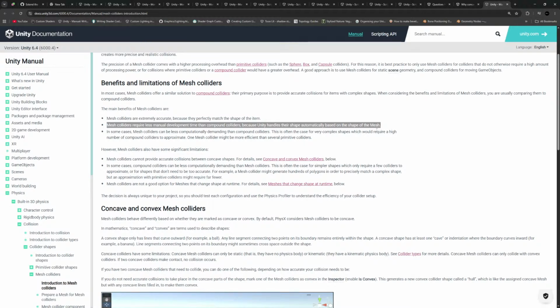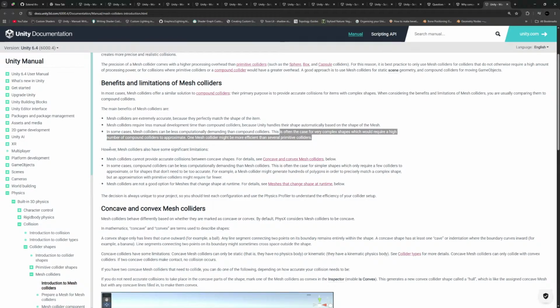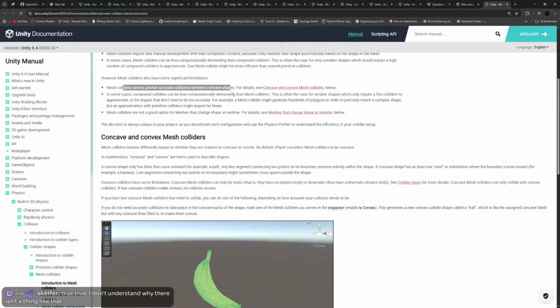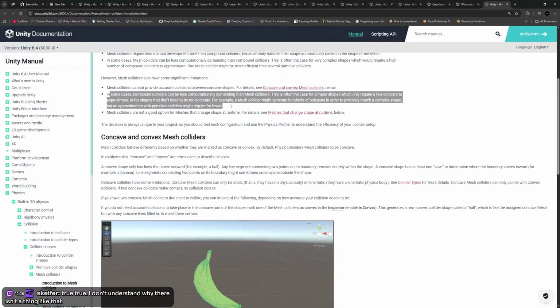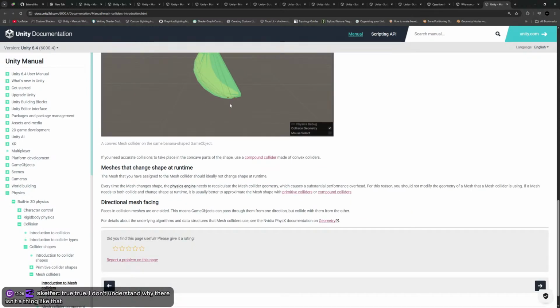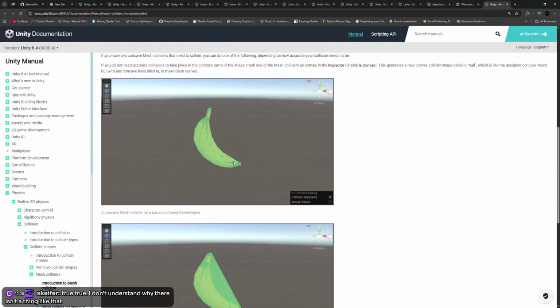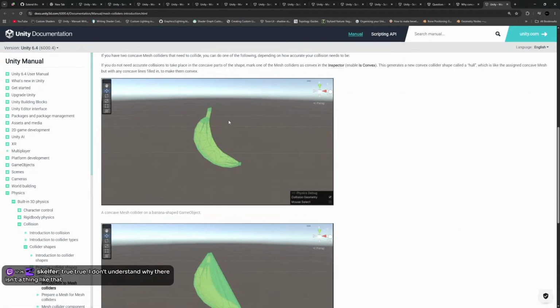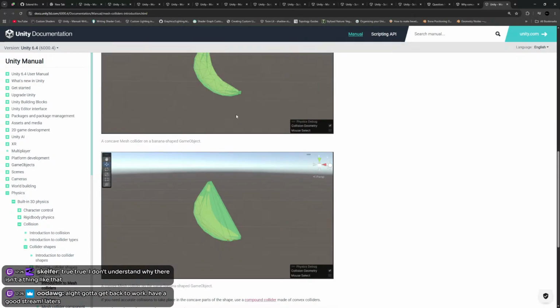That would be great. A discipline called optimization. Interesting. Oh, it would be so nice to just be able to slap a concave mesh collider on everything.